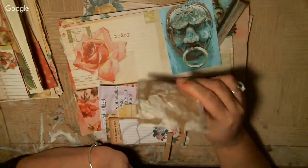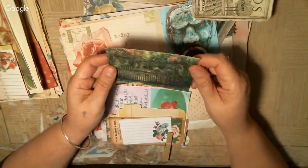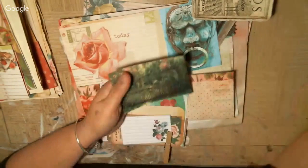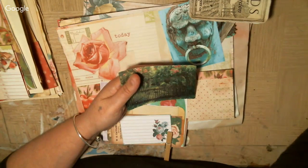And then this one is coffee stained. I did a little sewing. So that, and then this one, I don't know. I'm considering, you know, let me look here.